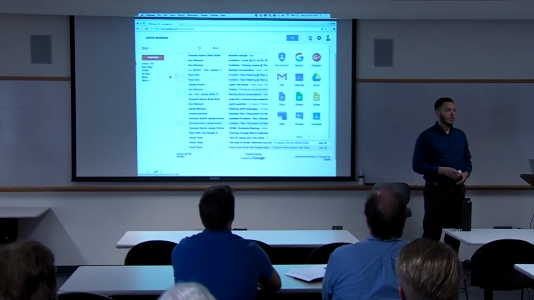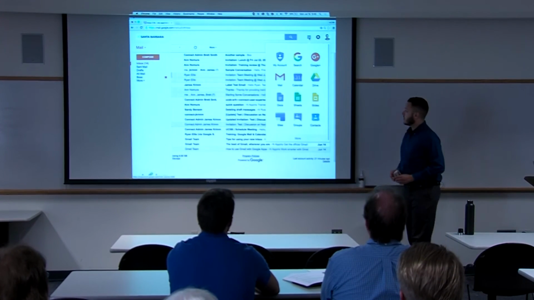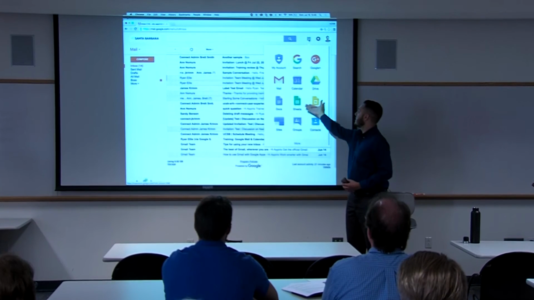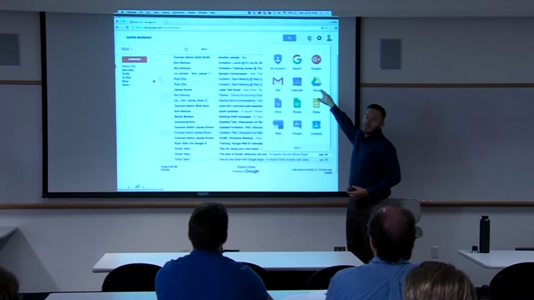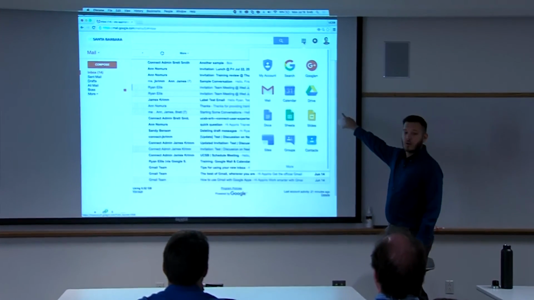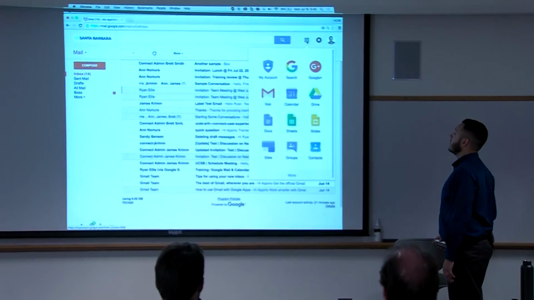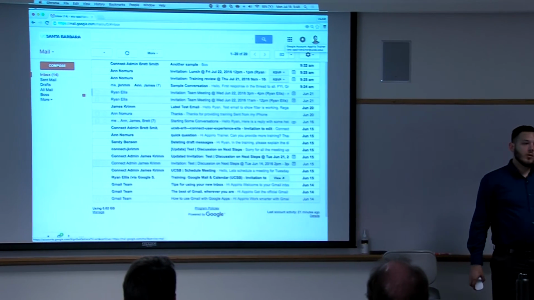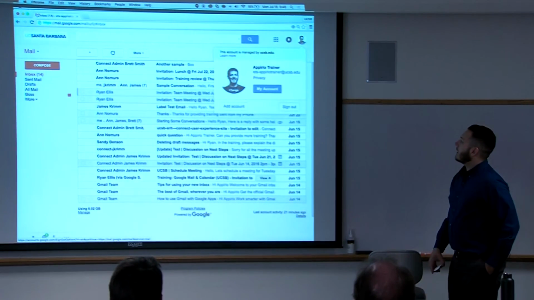This is the app launcher, and this is what you use to log into all the different applications. Again, we're going to look at calendar and contacts today, but you can see there's a lot more available to you, including that Drive program we talked about a little bit earlier. So once you log in, you have access to all your other Google applications. Next to that, you'll see your profile icon. If you upload a photo, it'll put that up there.